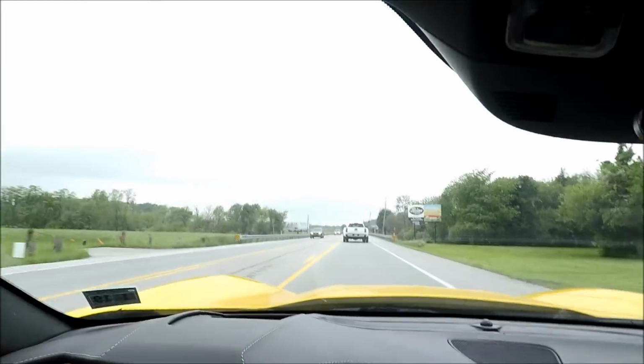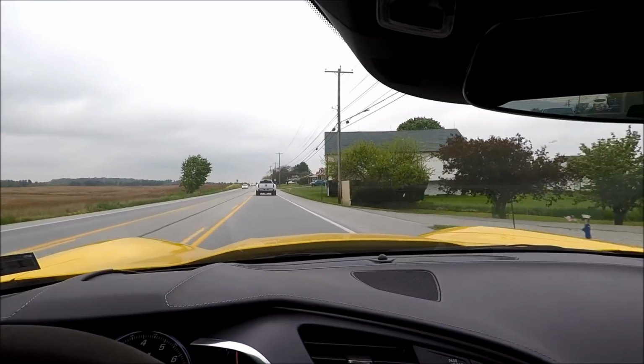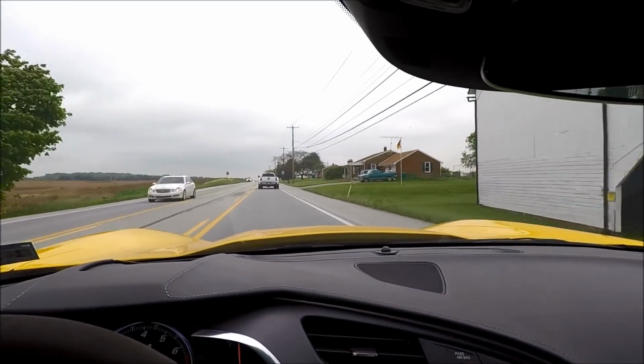It is kind of cloudy, kind of shitty out. It looks like it's going to pour down rain any minute now. We got Mitch back there. I don't know if you guys can see. Good old Mitch's truck back here.